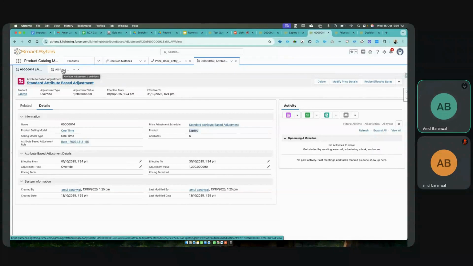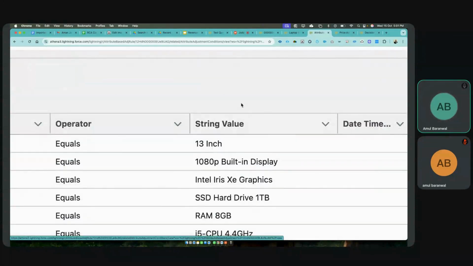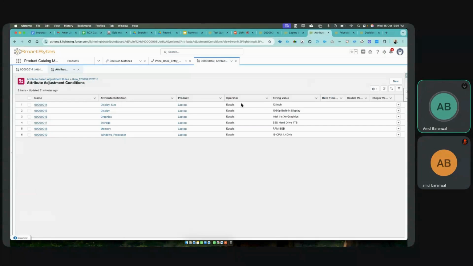And whenever you select these laptops with this particular display type, a display size of 13-inch, built-in display, and this graphics, we are going to select 1 TB as the hard disk, and the RAM, your memory, will be 8 GB.